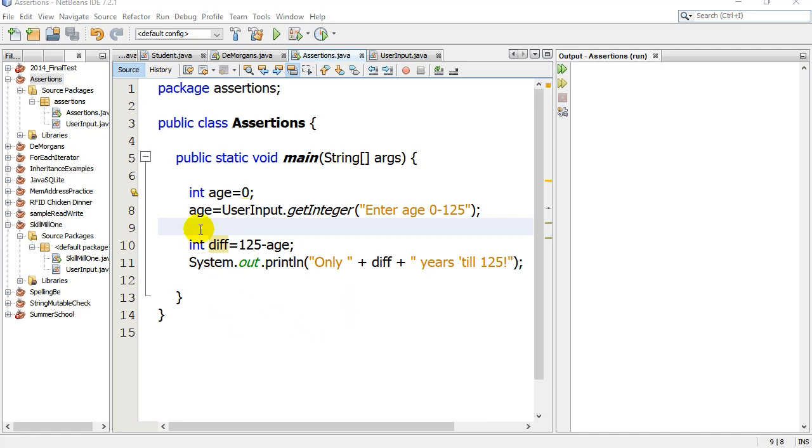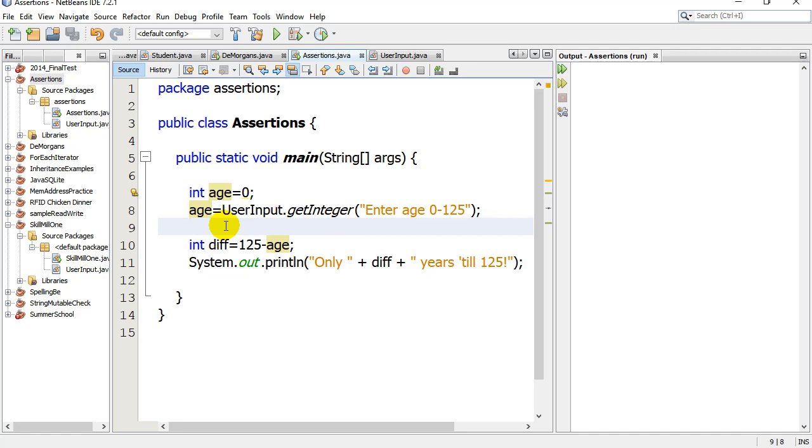In most programs you have variables that have values, and then you're going to use them later on. You have methods that calculate numbers or text for you, and you know what good values and bad values are going to be at certain points in your program. What an assertion is, it's basically a way for you to quickly check to make sure a value is what you think it should be at that point in the program.